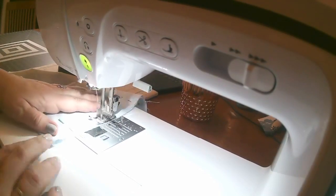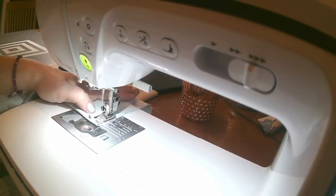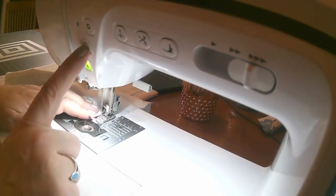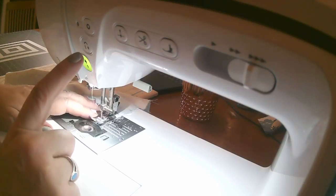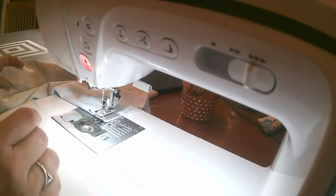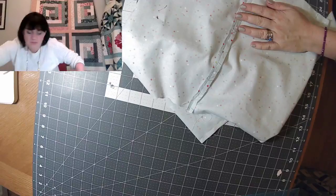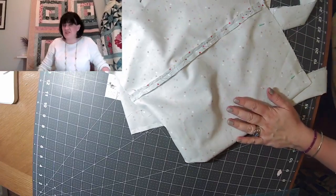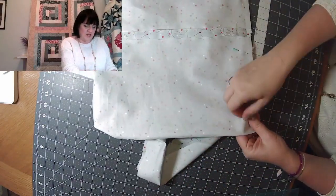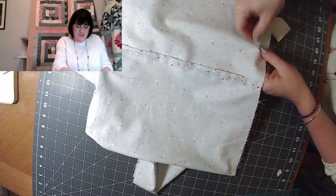There we go, all the way down that one. And over we go. I like this method, it's easy, and it is quite professional looking. I think it's quite nice and neat. You can play around with your top stitching as well, do it in a contrast thread, or put some decorative stitch around it, anything you like really, because you're doing it all before you close the pocket up. It does make it quite easy to do.